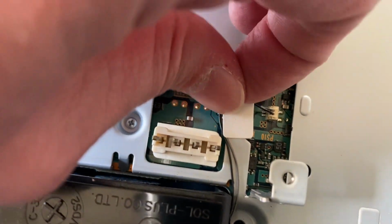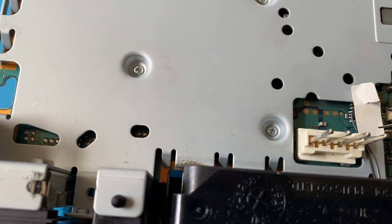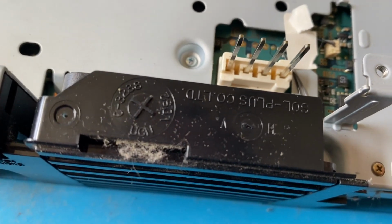So the fan wire is held down with this piece of tape. I had a heck of a time getting this tape out. I wanted to keep it in one piece so I could reuse it. I couldn't get it with my fingers. I tried with the tweezers there. I just ripped off a little piece of it.